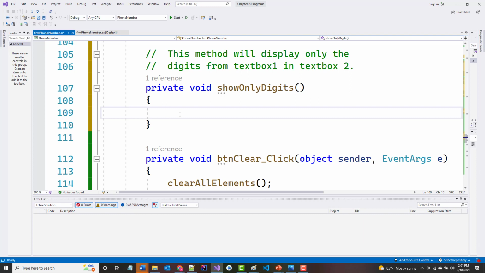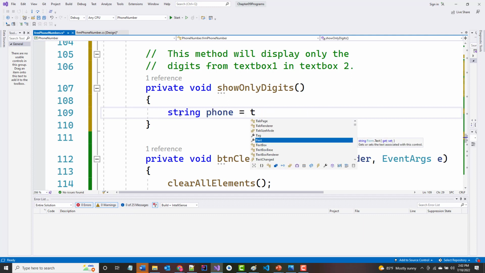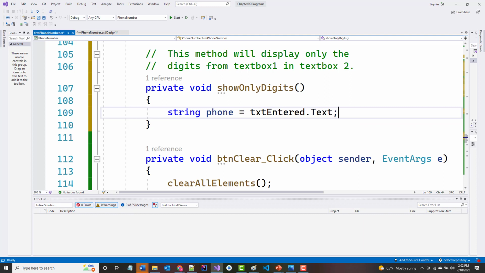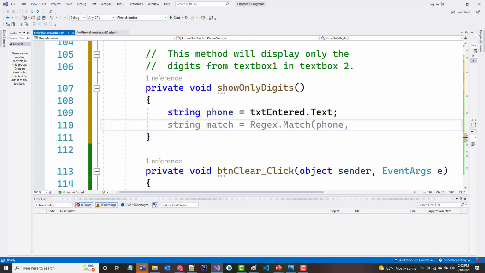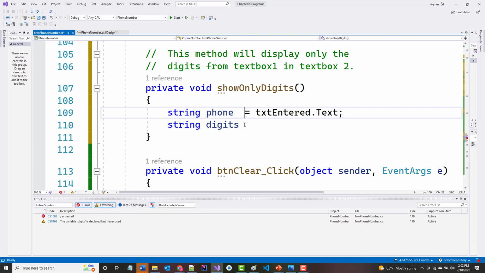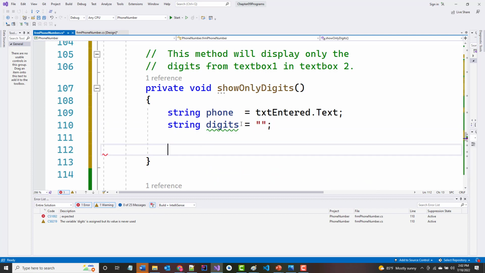So I'm going to say string, we'll again say phone equals txt entered.text, again, just as a little shortcut. And I'm also going to say string digits, because that's what they are. So the digits are going to be right now equal to nothing. Okay, nothing.